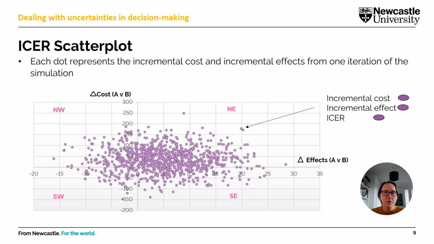The results of the simulations are plotted onto the cost effectiveness plane, with incremental costs on the vertical axis and incremental effects on the horizontal. The cost effectiveness plane is divided into 4 quadrants, with each quadrant having different information. I'd really encourage you to understand the interpretation of these patterns before you take on analysis of your own, as there's insufficient time to explore more of these elements within the presentation.